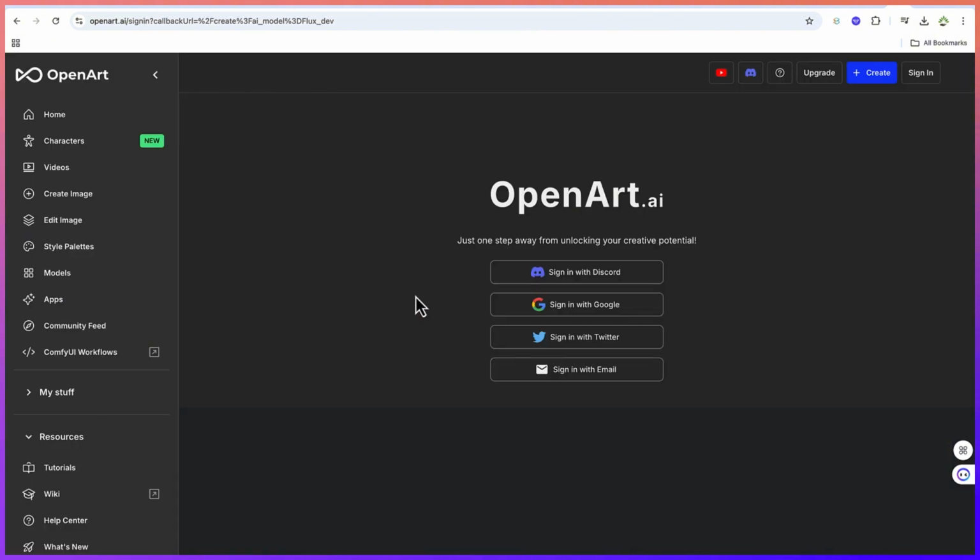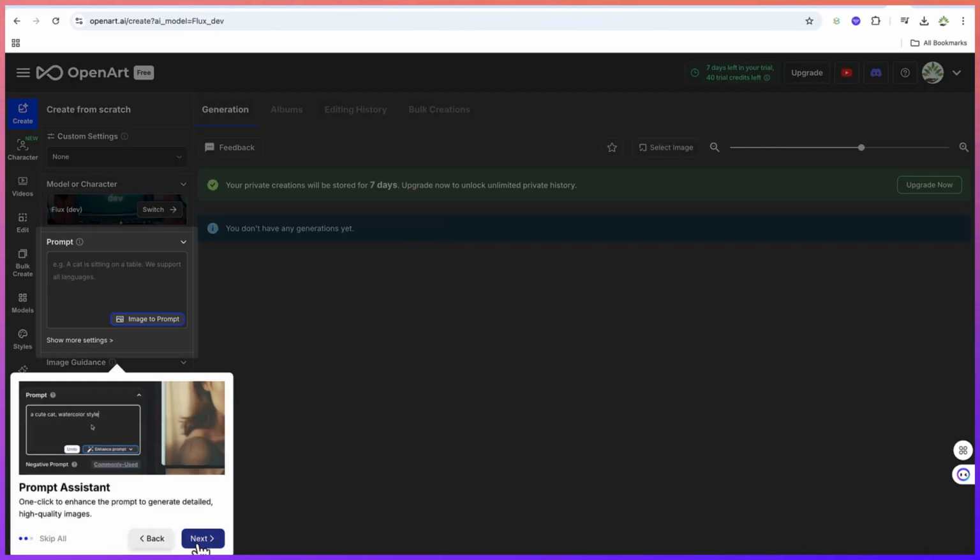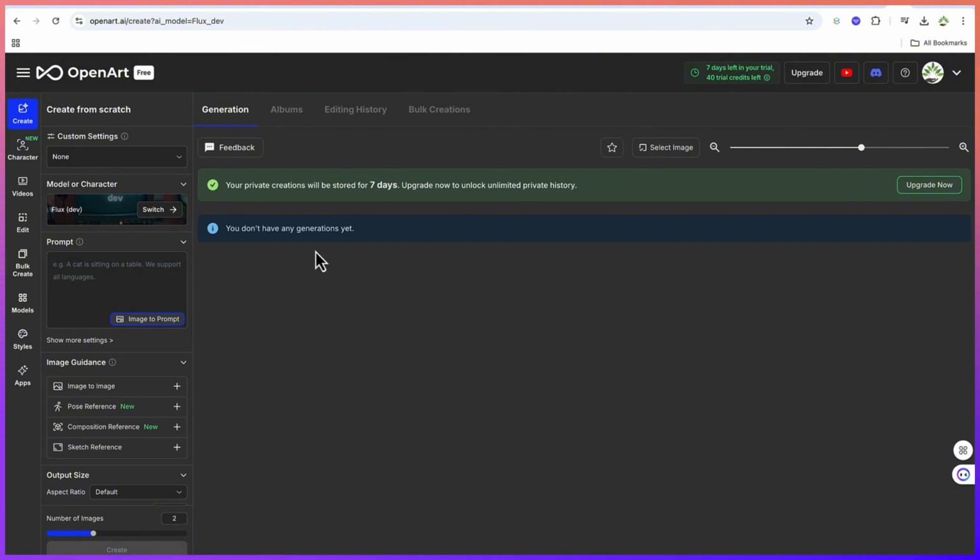Before you can start using it, of course, you have to log in, and you can log in with any of these platforms, either with Discord, Google, or Twitter, or sign in with an email and password if you have an account. So let's go ahead. I'll sign up with one of my Google accounts. Once you sign up, you'll be brought in over here. There are a series of things that you can choose to start using this feature.